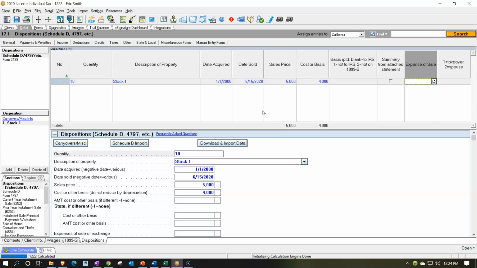And then you could have expenses of the sale. So if you're dealing with a sale of stocks and it costs in order to sell the stock, then you might have expenses related to them here. If it's a brokerage account, then you may not have items here, but just realize that I'm not going to include any here. This, of course, would result in a $1,000 gain. Let's just check what that would look like.